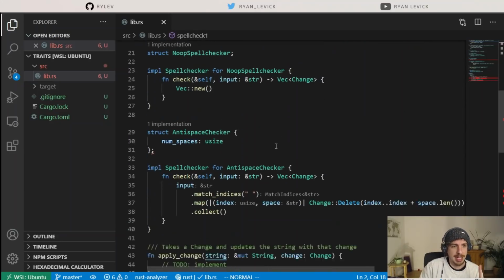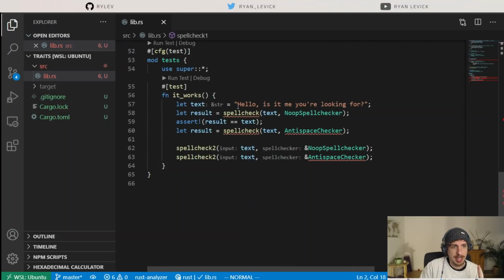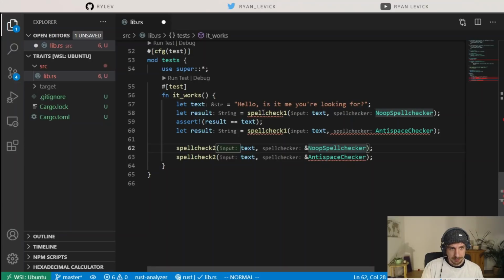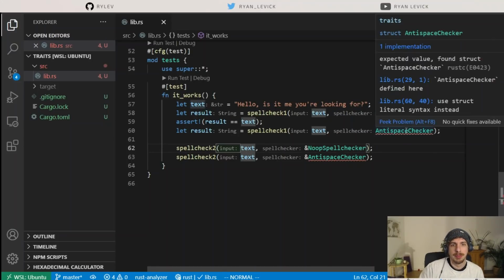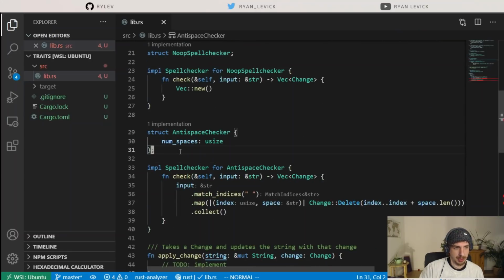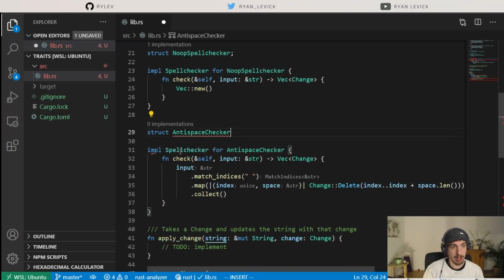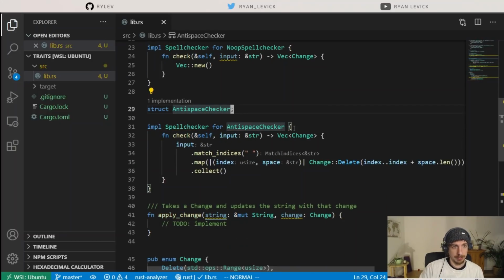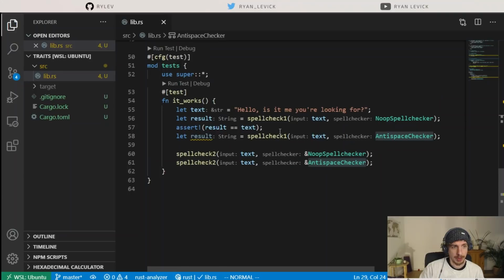But let's take a look at one interesting thing. We rename this to spell check 1. Oh yeah, we added some fields here, which I don't want to do anymore. Cool.